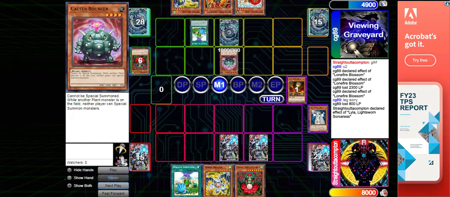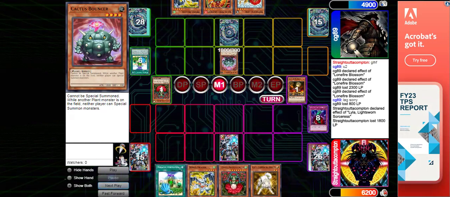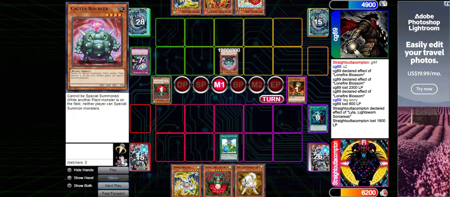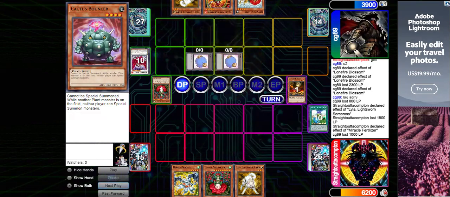He draws Debris Dragon, Miracle Fertilizer, brings back the Titanial. That's getting Bottomless. Fertilizer dies with it, and then we take 1800 from there. Pass, draw. I flip the Heavy because we need this Fertilizer to go through. So we activate Fertilizer, revive the Titanial itself, attack over the Cactus Bouncer, pass turn. They draw Raikou. He Debris into Black Rose Dragon, clearing my whole field, getting 2 tokens, passing the turn.